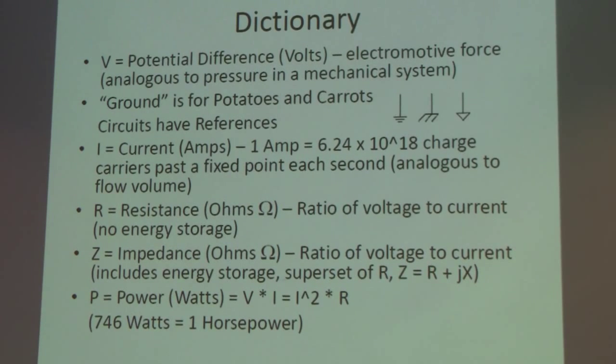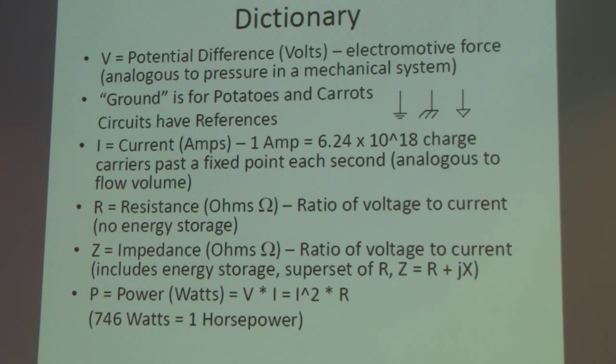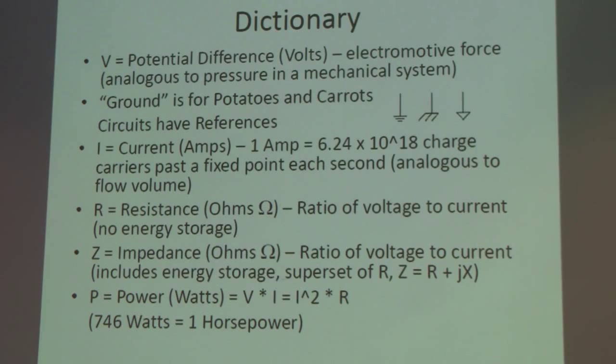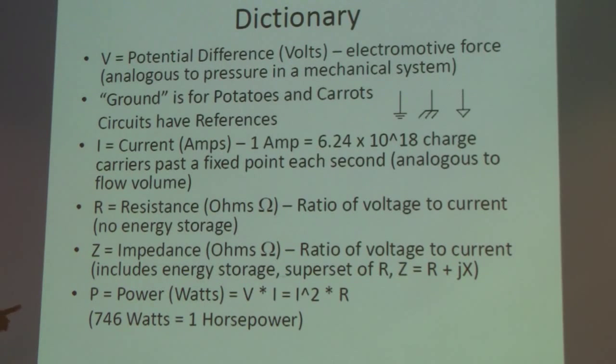Watts is another universal field because watts, as a measure of power, applies to all kinds of things: mechanical systems, electrical systems, all kinds of things. The neat thing about power is that it's defined as the voltage times the current. But the voltage itself is the current times the resistance. So power can be rewritten as the current squared times the resistance.